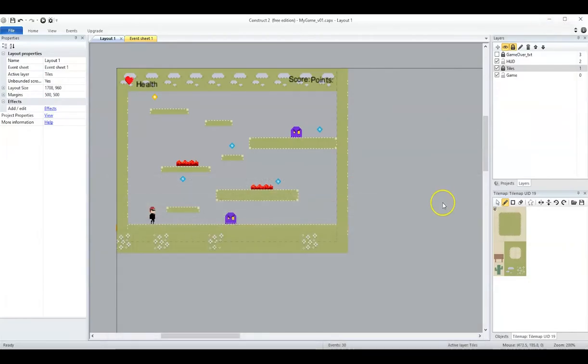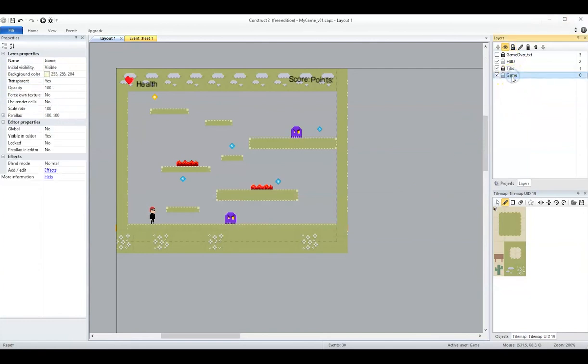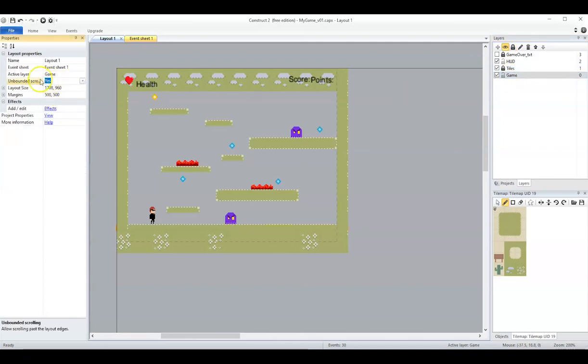So let's go back to that and find a solution for it. So on tiles, so tiles can't have the unbounding scroll.